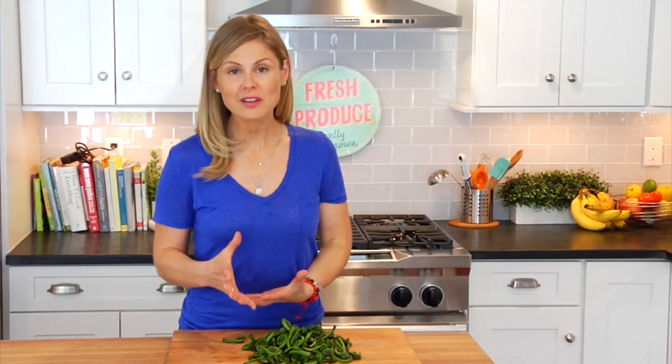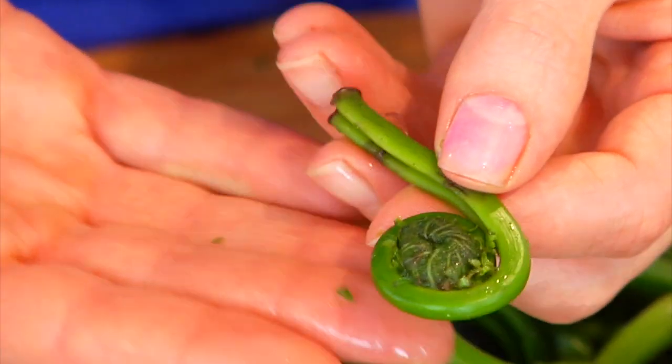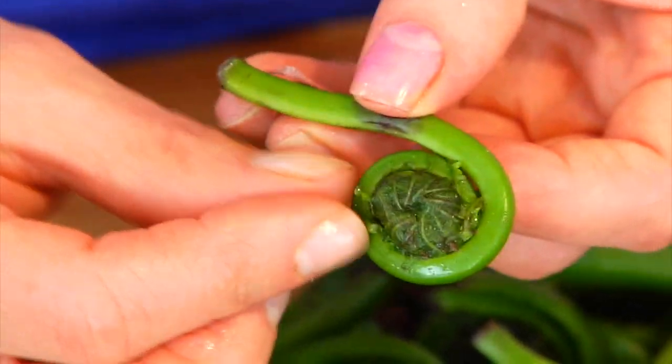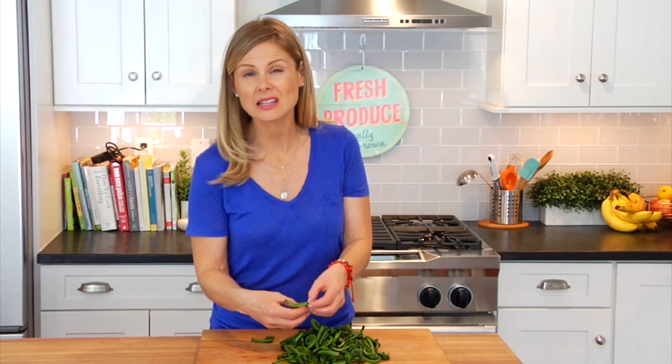Now, when you're buying your fiddlehead ferns, you want to make sure that they have that rich green color, that they have at least 1 inch of this stem still attached, and that the disc is wound nice and tight. If they seem to be turning from green to brown, or if they seem really loose and like they're unwinding, perhaps that's not the fiddlehead fern for you.